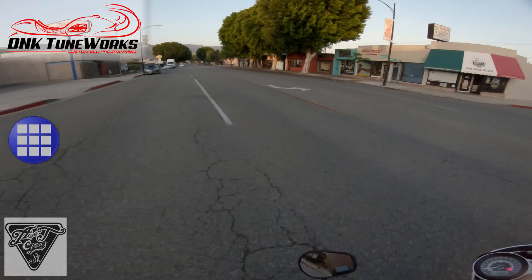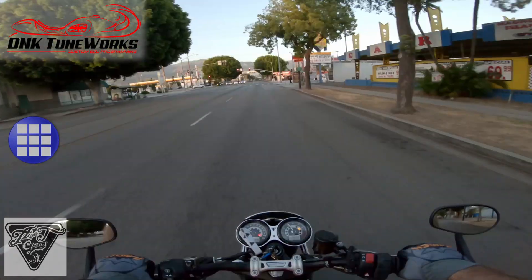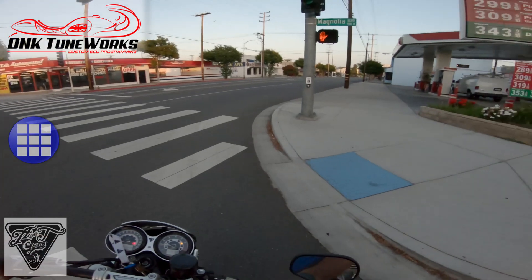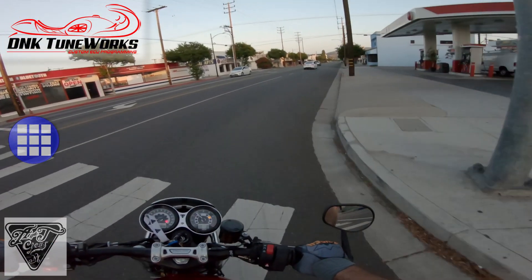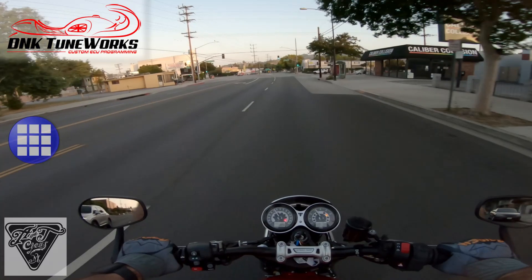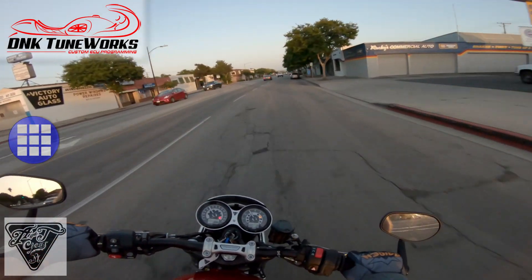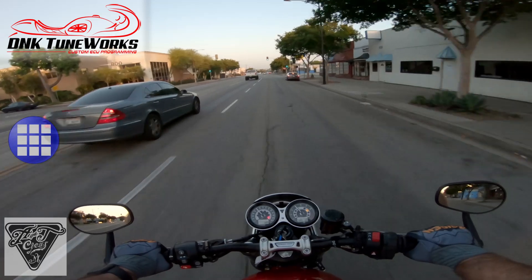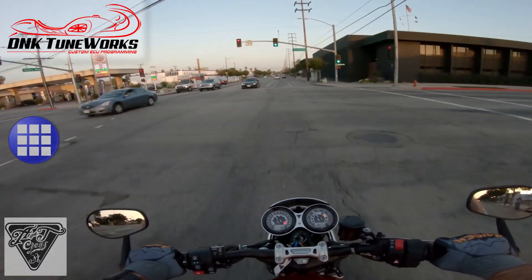Nobody out on the road — it's Saturday night. Right off the bat this thing isn't even warmed up and it lifted off in third gear. Throttle response definitely feels really snappy. I gotta be honest, I was a little skeptical that this would not be noticeable. Well, there is no question about it — it is noticeable, absolutely. It's way punchier, night and day different. It just feels like it filled in all the gaps of what this ECU should be doing. Wow, I am impressed.